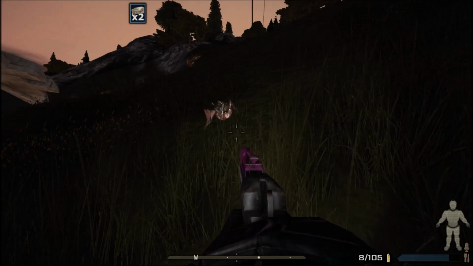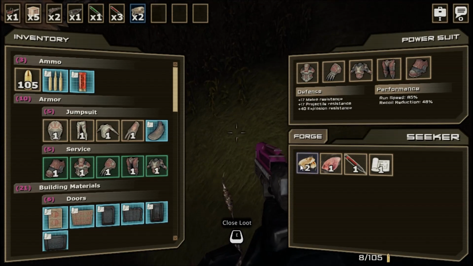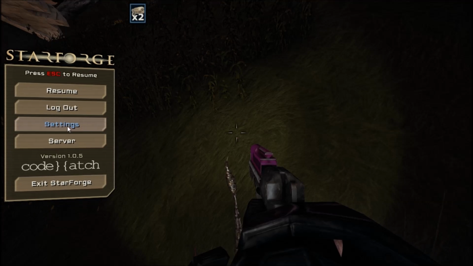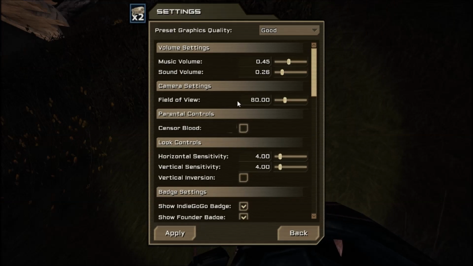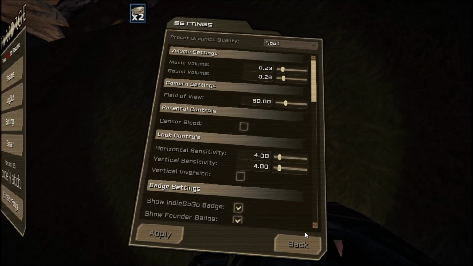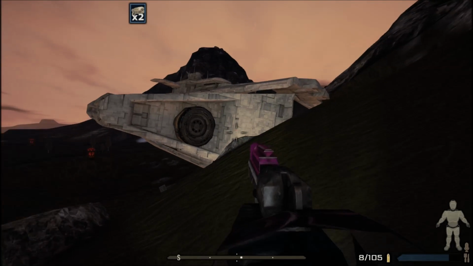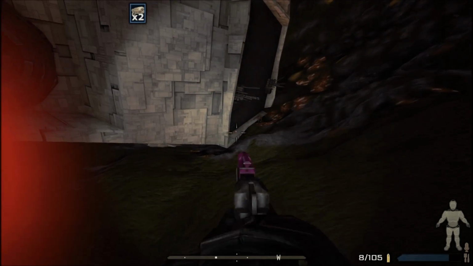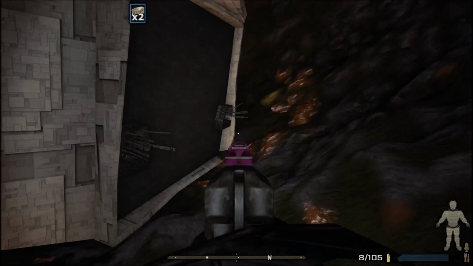Alright, now. I have no idea what that was. And I probably should turn the music down just a little bit. There we go. And now we go in, wherever the fuck I can find a way in. Looks like there's an entrance right over there.